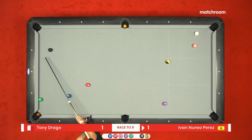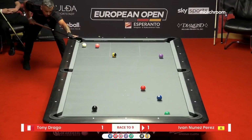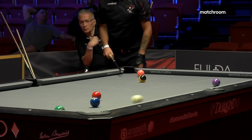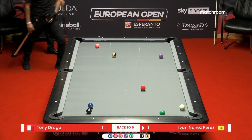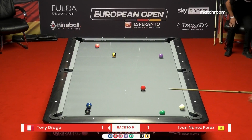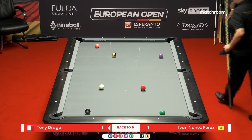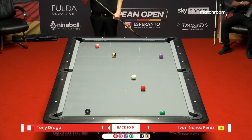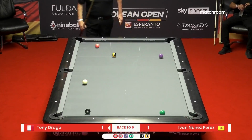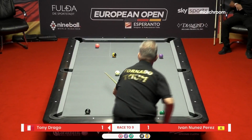And it's highly skilled. I was talking to Joe Perry and Gary Wilson at the recent Championship League snooker that Matchroom so ably organised. Luca Brecel from Belgium ended up winning it in Leicester, finished just over a week or so ago. And both Joe Perry and Gary were saying how impressed they were with the level of safety play in nine ball pool. Of course, Gary Wilson played in the UK Open. Joe Perry came down, didn't he, to the World Cup at Brentwood. And they were both saying that's something that snooker players who don't play pool don't really appreciate, just how tactically aware pool players are. And, of course, right at the top of the list would be the Filipinos.